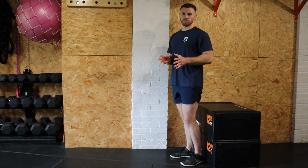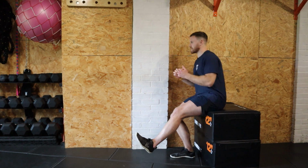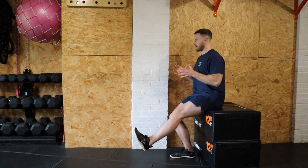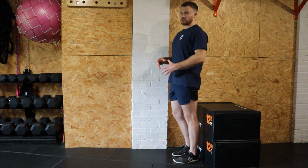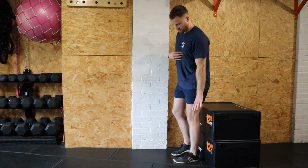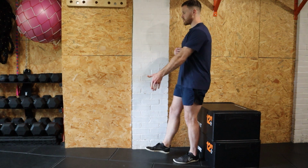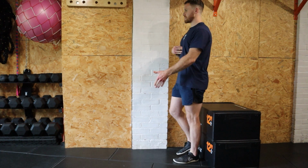What we don't want to do with this exercise is drop into the squat. So we don't want to be falling down into the exercise and just pushing back up. We want to find that control as we go down and then press through that foot back up. Some key coaching points here are going to be to stay upright, keep the foot flat on the floor and keep that heel down, and allow the knee to go over the toes as you go into that squat, and then stand out of it and extend up fully.